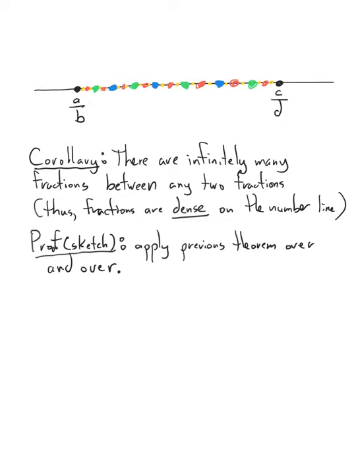So that's really cool. The fractions are different than the integers. The integers are not dense on the number line. You can find an interval, in fact, take any interval that you like, pretty much, and there are finitely many integers in it. But fractions, it's different. Fractions, there is always infinitely many. So fractions are dense on the number line, integers are not.